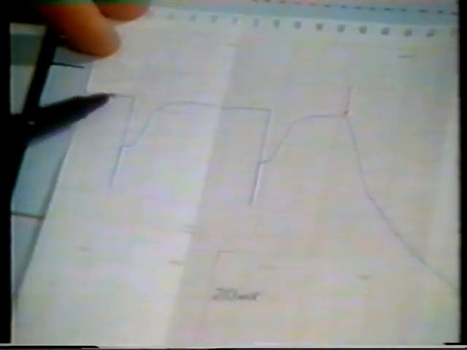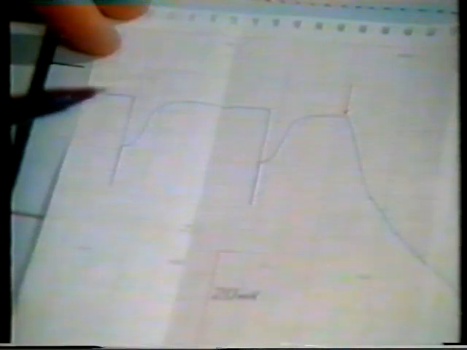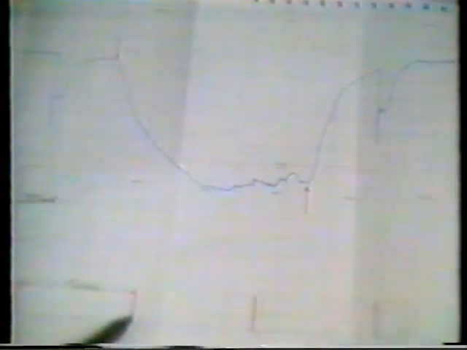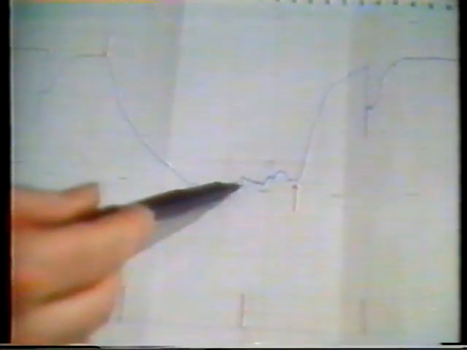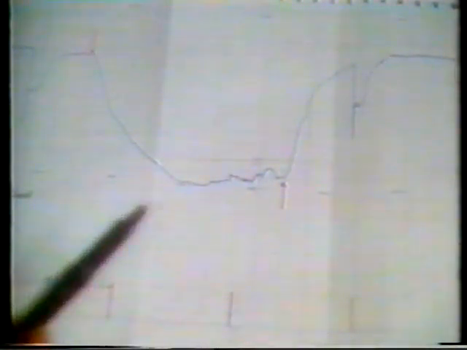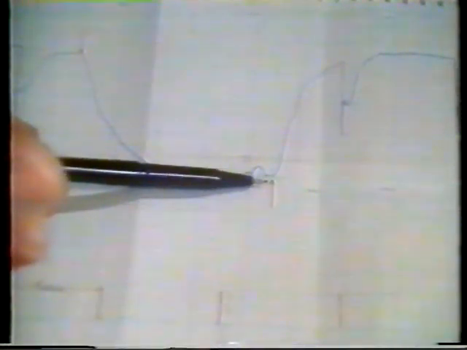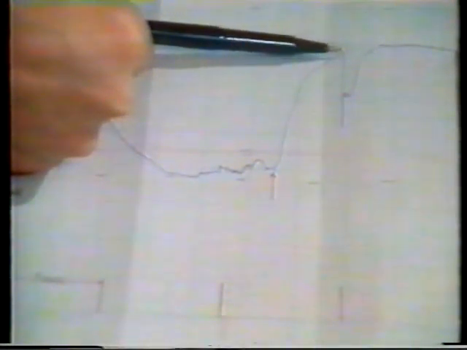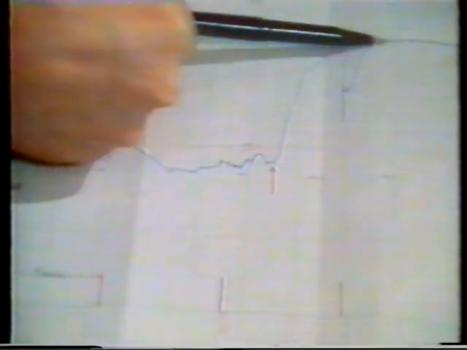Here, initially in normal saline, when we flash a light, we elicit a strong light response. At this point, we change to a saline from which the sodium has been removed. The membrane rapidly hyperpolarizes by a further 40 millivolts. And now, when we flash the light, we elicit no light response. When we replace the sodium, there is a rapid repolarization of the membrane to its original dark level, and once more we can elicit a light response.